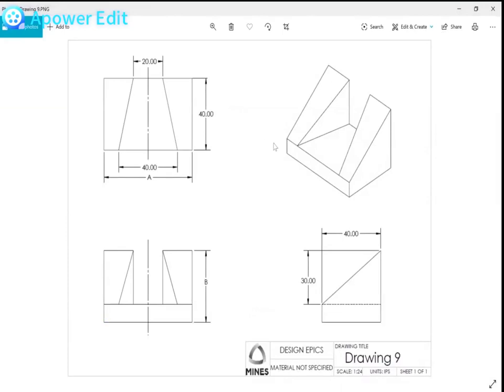So for this one, we got a lot of angles here. What I like to tell my students is draw wherever you can see the triangle that makes the angle. That's where I recommend starting.